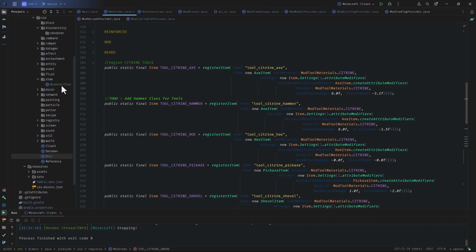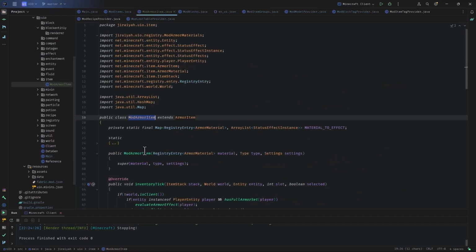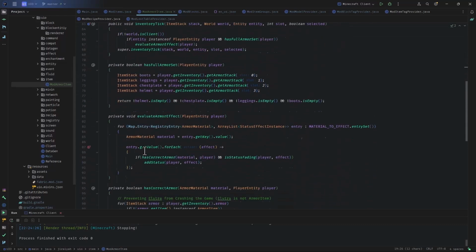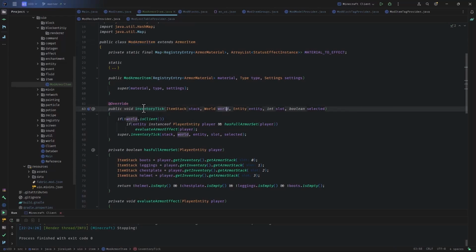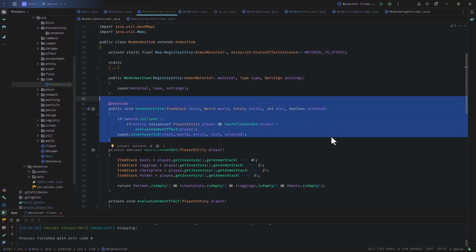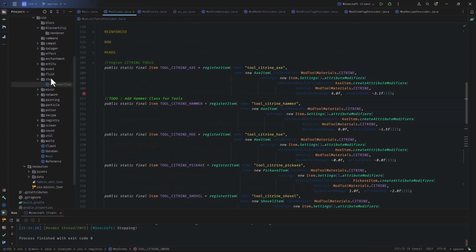Remember, we had this mod armor item. This is an item class, and we had already done it, and we already overrode one method from it, being inventory tick. At that time, I didn't talk about item classes because I wanted to have a dedicated video for this concept. So based on the concept, you can have dedicated classes, both for items and for blocks. And we will come back for the blocks and we will talk about them. They are really important, especially for block entities and more complex block behaviors.